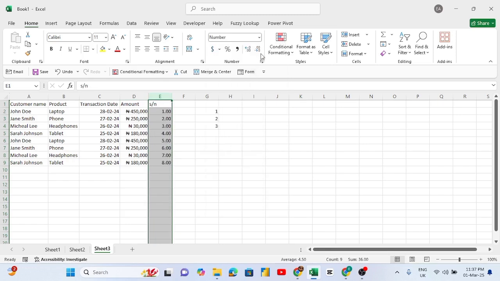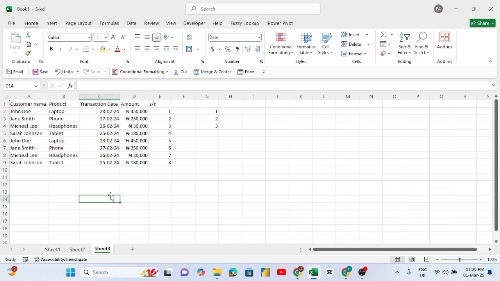Now I'll come to this next column and format it to number column. And I'll remove decimal by clicking on this arrow here, Reduce Decimal, Reduce Decimal. Now you will notice that the date column was arranged in this format, which is DD, MM, YY, which is day, month, and year. Why it's formatted in this particular way is because that is the way my system date is formatted. So, 1st March 2025. That is why it's formatted this way.